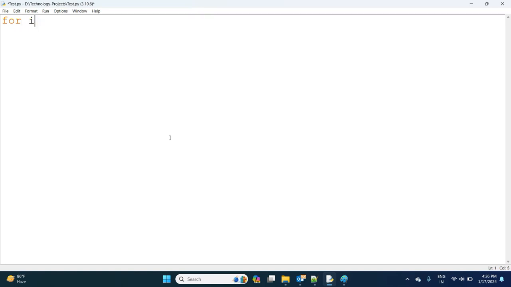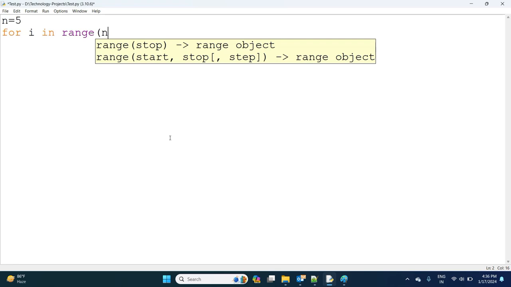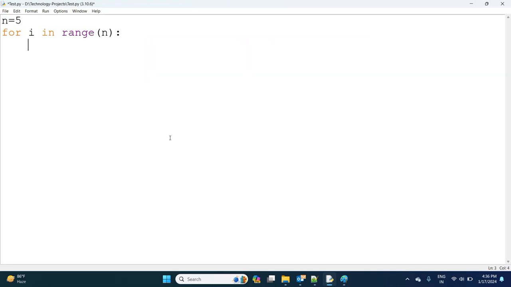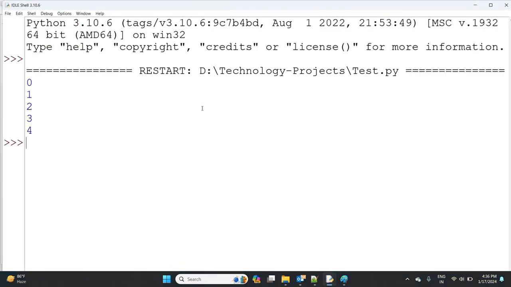For i, n is equal to 5. For i in range of n means it will print the elements from 0 to 4.